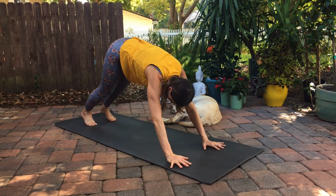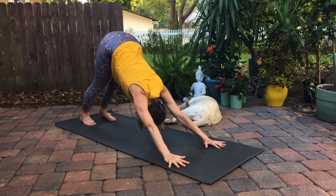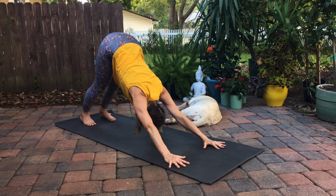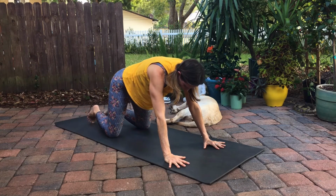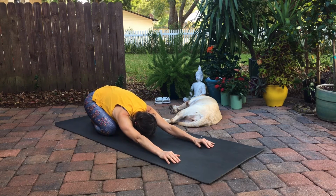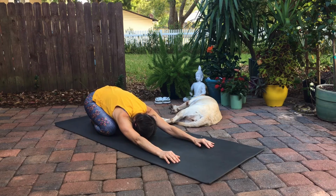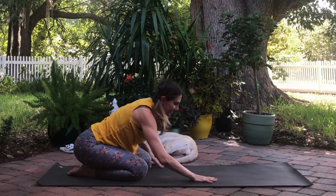Very nice. Take a deep breath in. A slow breath out. Deep breath in. And take a child's pose. Nice job. Good. Press into your hands. Take your hands back to your knees.